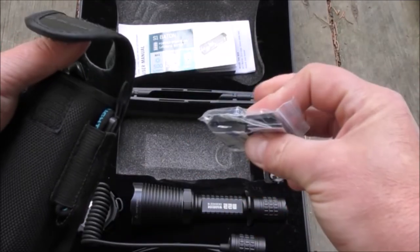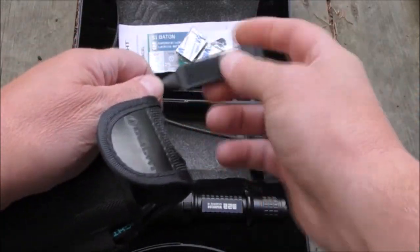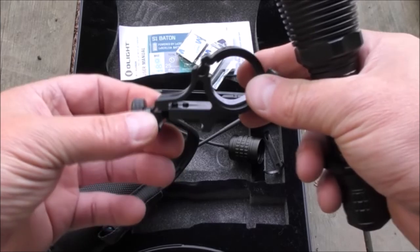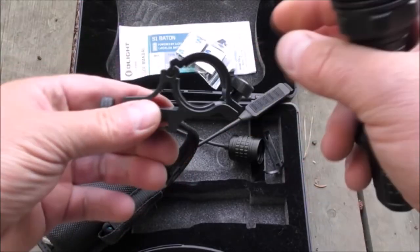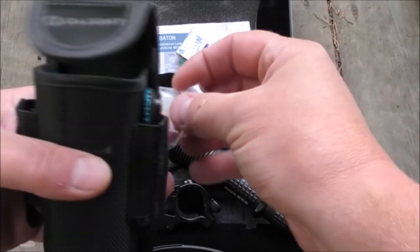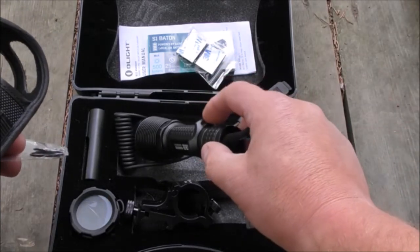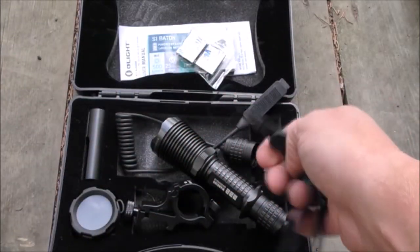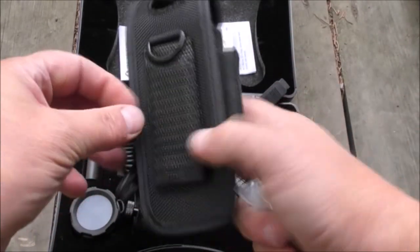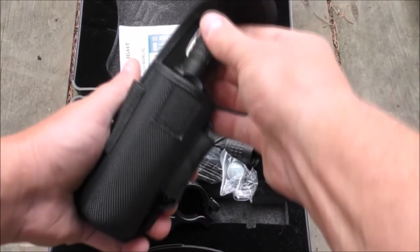It comes with various sticky mounts to enable you to attach the pressure plate to your rifle — I've actually gone for a velcro fitting, which you'll see in a minute. There's your main weapon mount, which fits onto the rail where your scope is — though it doesn't actually fit onto my rifle. There's also a little bag with two spare seals and a spare end cap seal. You've got a wrist strap, which if you just wanted to use this as a normal flashlight would go through here and around your wrist to make sure you didn't lose it. And there's a belt carrier so you could mount it on your rucksack or belt.